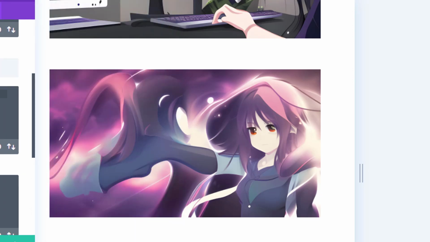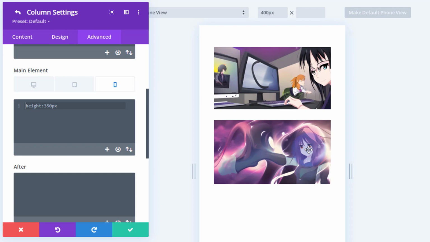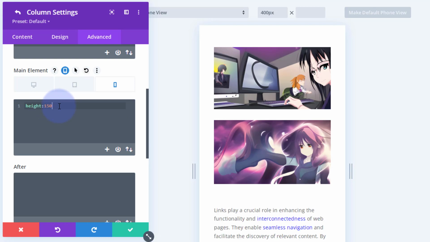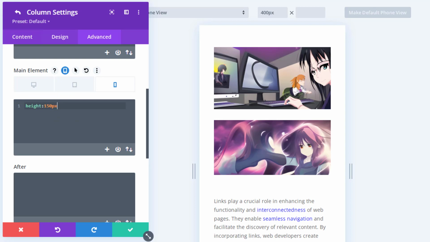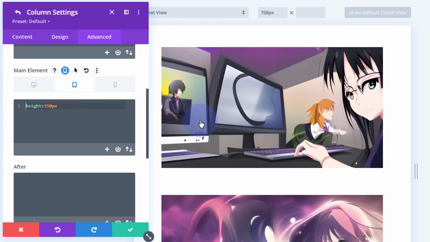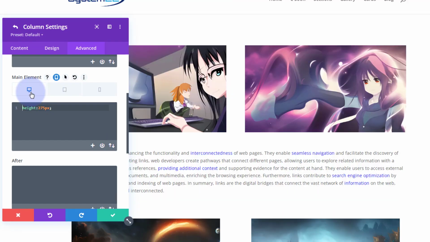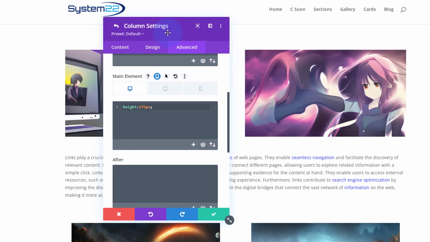Just move that out of the way so you can see the full thing. And let's have a look on the phone. Obviously we don't need it that big on the phone. So I might take it to maybe 150. Cut it down a bit too much. About 175. Yeah, aspect ratio, I think that's about right for me on phone. So we've got it there on a phone, looks fine. Got it here on a tablet, aspect wise, that looks fine. And back to desktop. Yeah, works perfectly.